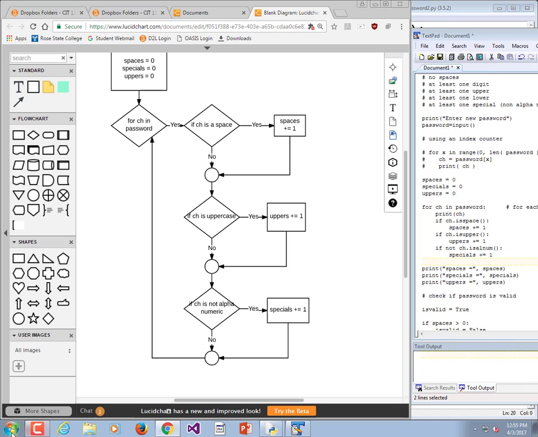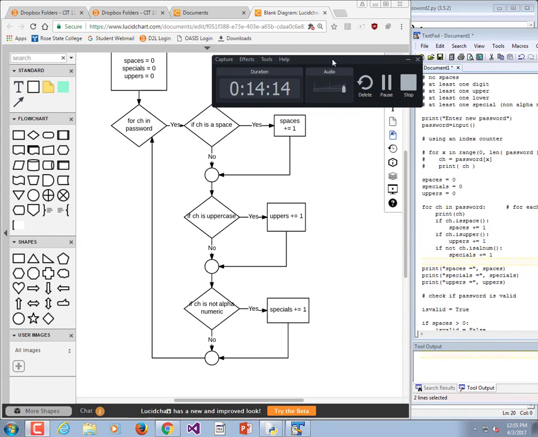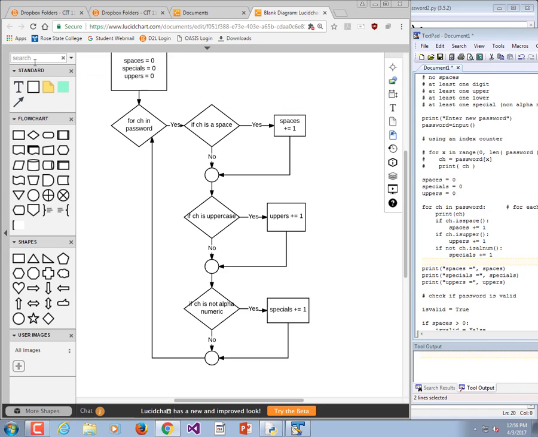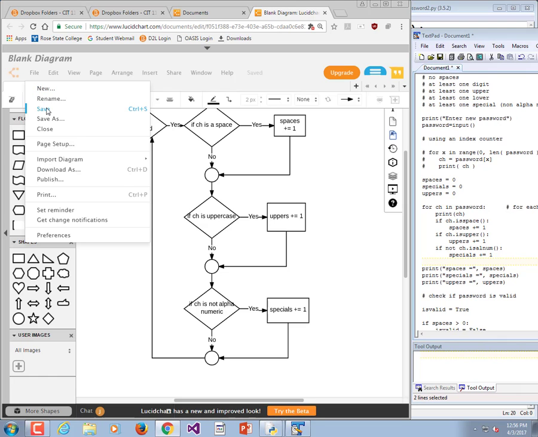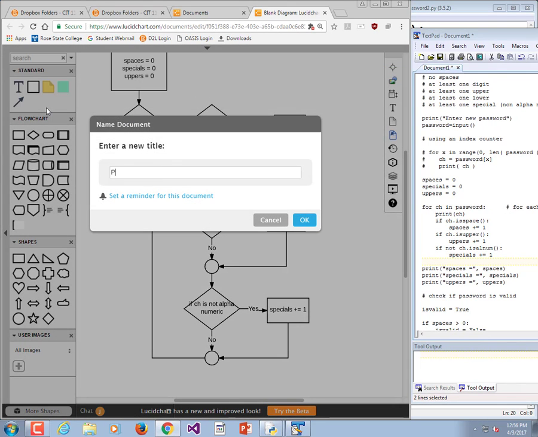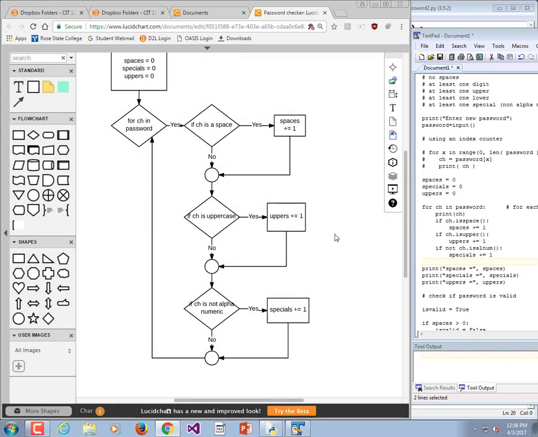Then I'm going to walk around and see how we are all doing. While we're drawing, we may as well do a save as. Just file, or excuse me, file save. Call it password checker. Why? That way if your browser quits or something, you're sure that at least it's saved up to this point.